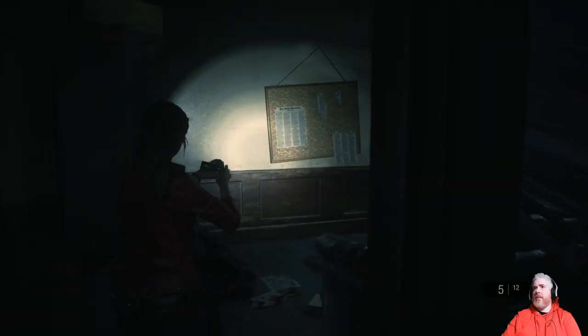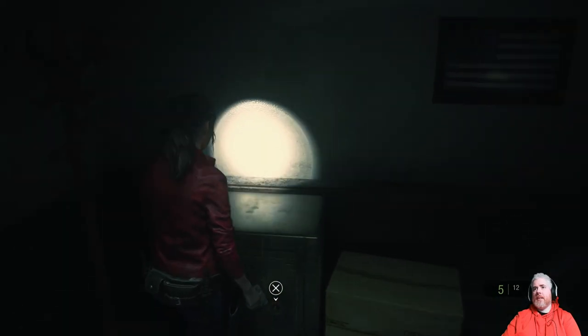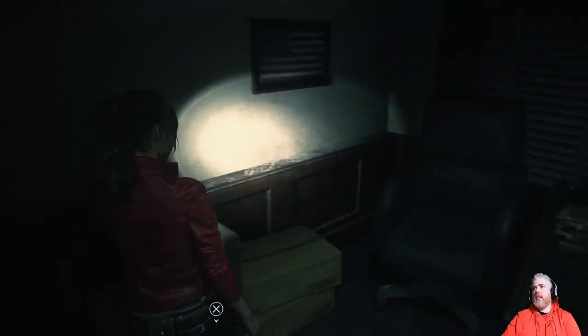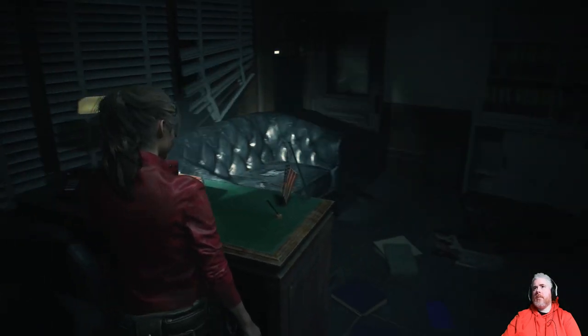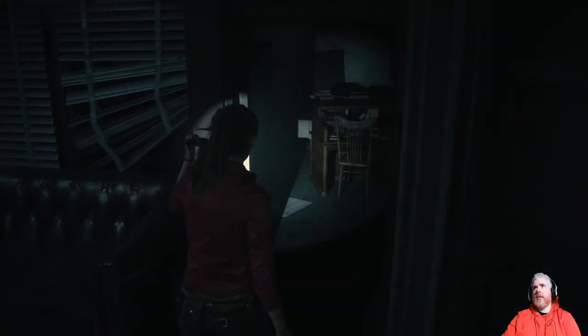If that happens, they're definitely dead. They're not getting back up. Safe. Again, I know the combination, but Claire doesn't know. Let's put it this way: Claire doesn't know the combination. So we'll get it later.